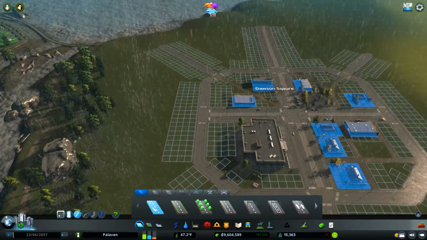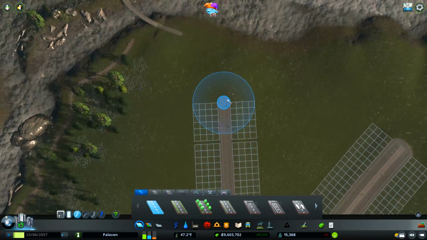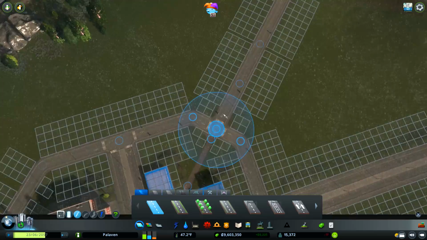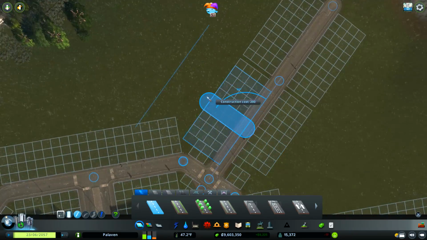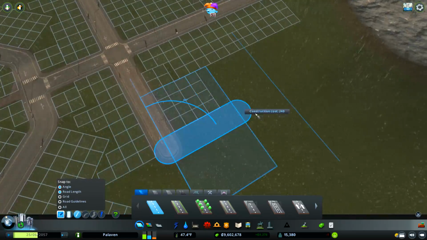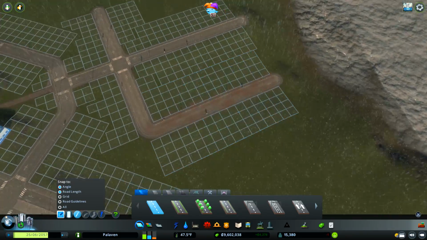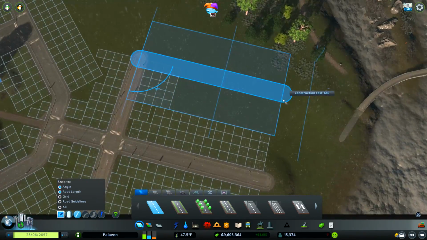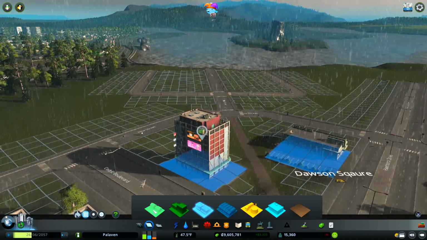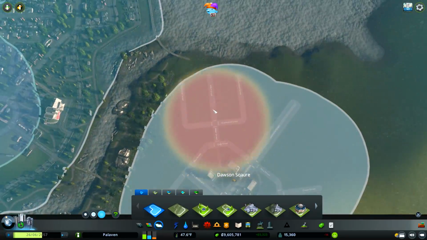Super. So let's have a little look at some residential. Let's come out from here. We're just going to snap to road length and angle here. Let's bring some up here as well. Let's start having a little play. We are in the zone here, right? Yeah, let's push it out.